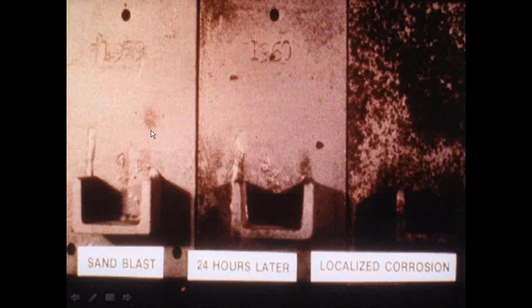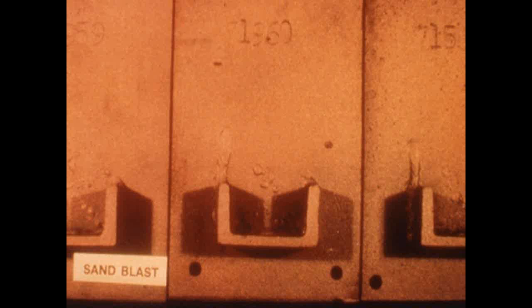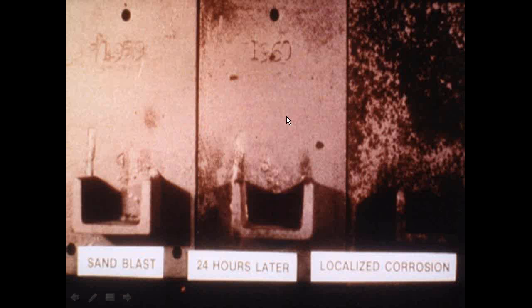And as a NACE certified level 3 coating inspector, if I were to look at this previous slide, somebody told me to test that for salts, I wouldn't have tested up in this corner or down along here someplace. I'd have tested right here smack in the middle. I figured that was typical of the entire piece of metal. You look at it 24 hours later, this is rusted back here. We've got a heavier rust back here. We've got much more rust back here.